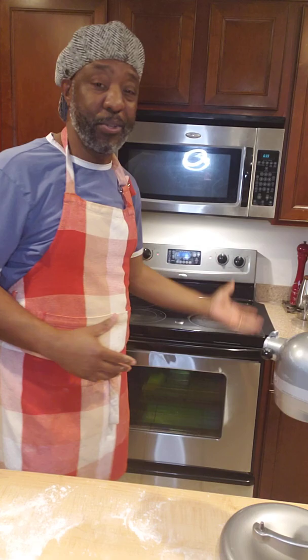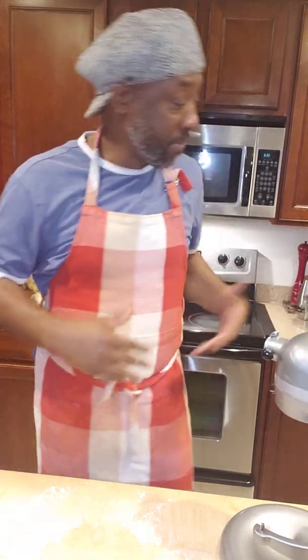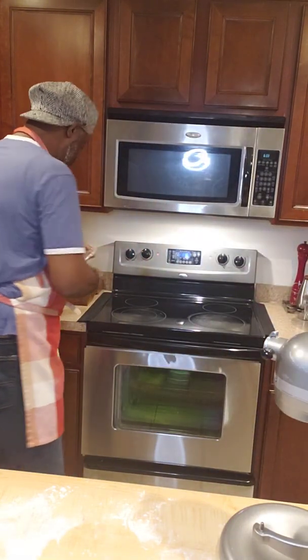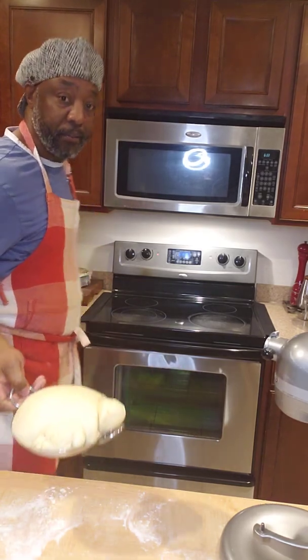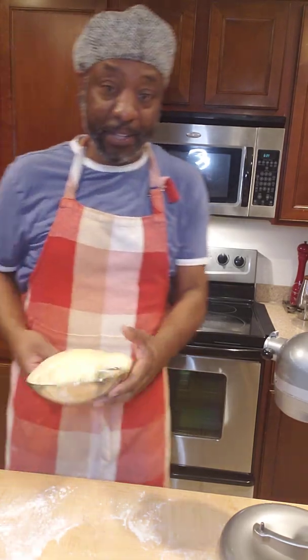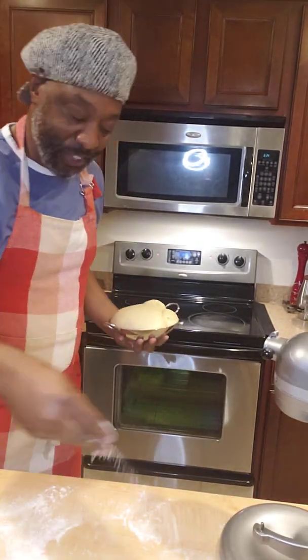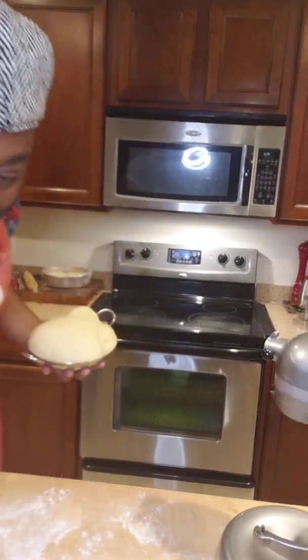That's that process. Usually, depending on the temperature of your kitchen, it's an hour, 45 minutes, an hour and a half, and you're going to see it. You look at the size that you have now and it's going to double. And when it doubles, you're just going to push that air back down in it, which I have some right here that I was using earlier. It's a smaller bowl because I made a half, because I'm going to get all the steps done right now. So I want you to see the finished product.